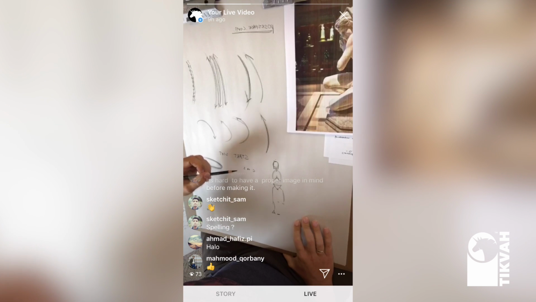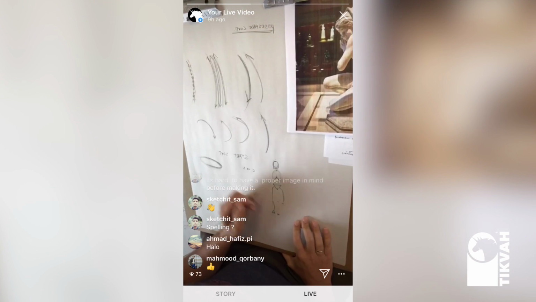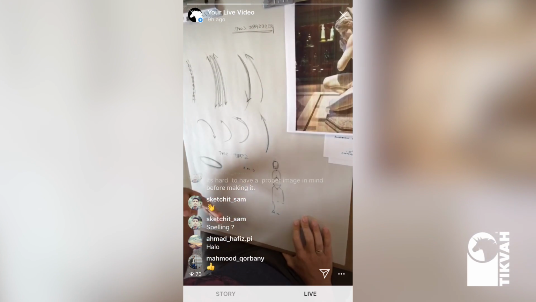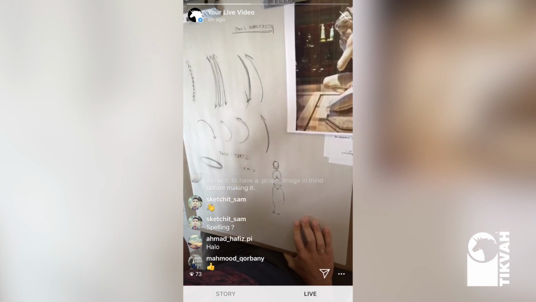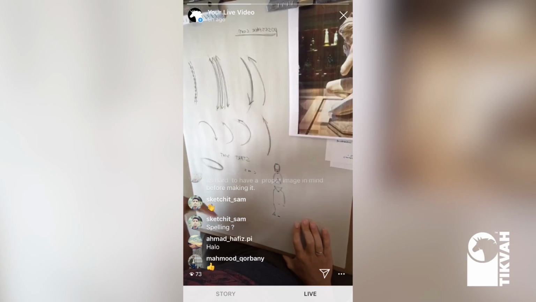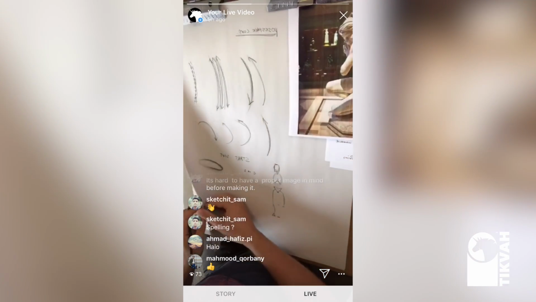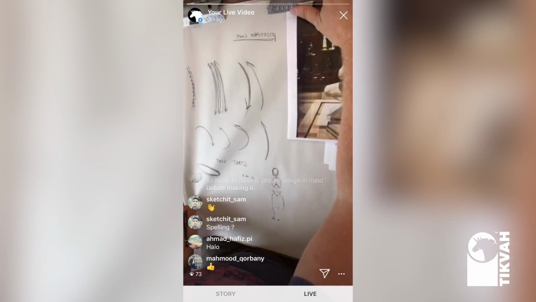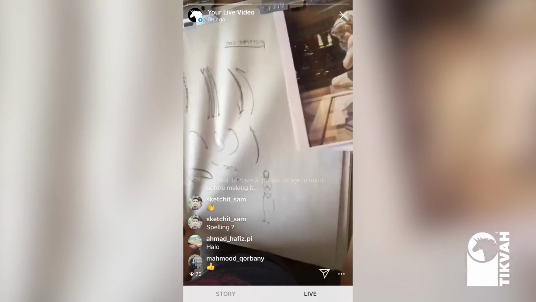Let's see here. So back to the C or S. So really what you're after is, and this is one really good exercise. So here's kind of a secret that you might see Disney or some of your other major studios doing in terms of how they have their artists go about making human forms. So I'm going to start with a new piece of paper so you can see that idea.